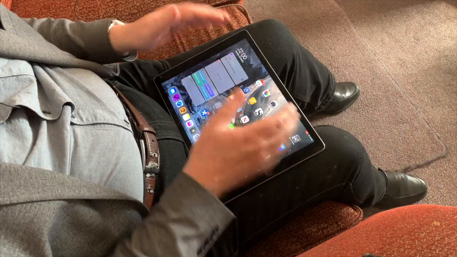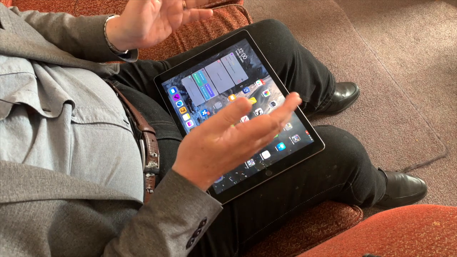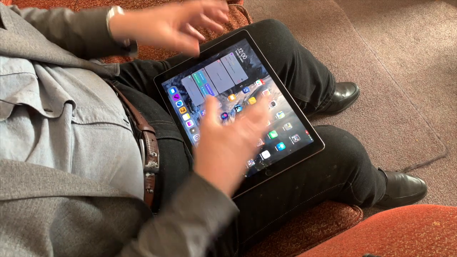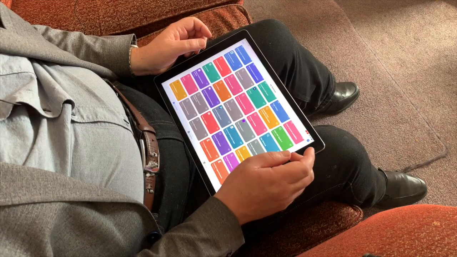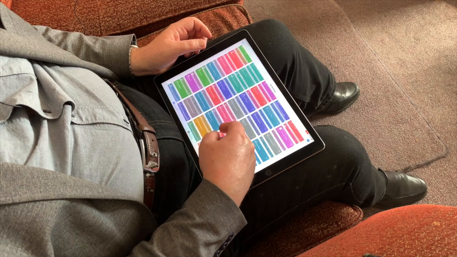I should say, I'm showing this to you on an iPad specifically because it's a big screen and it's easier to see how to do this when you've got some room for it. Every single thing you're going to see you can do on an iPhone, and actually I tend to because it's the machine most often with me. It's a bit more fiddly on the iPhone, on the smaller screen. But let's go into Shortcuts.